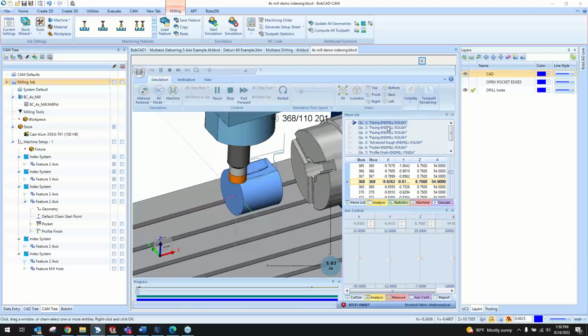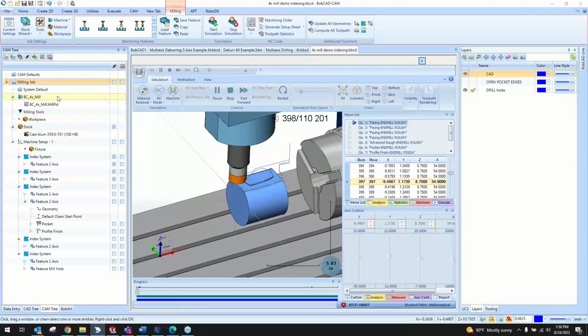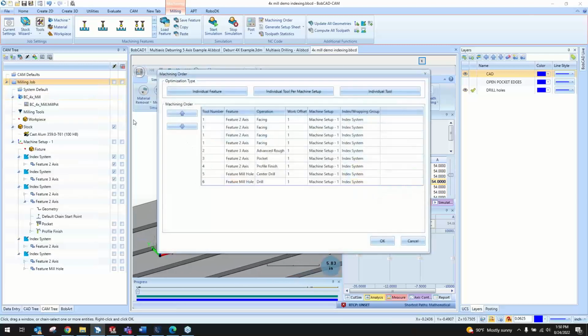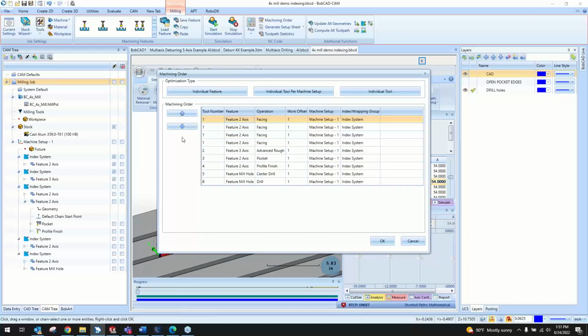If I wanted to change the machining order, I can just right-click on the milling job and go to machining order. I can select an operation, move it down or up in the list here. I can sort the machining order by the individual feature. So I click this button, it will set up all of the milling operations as it's defined in the CAM tree.